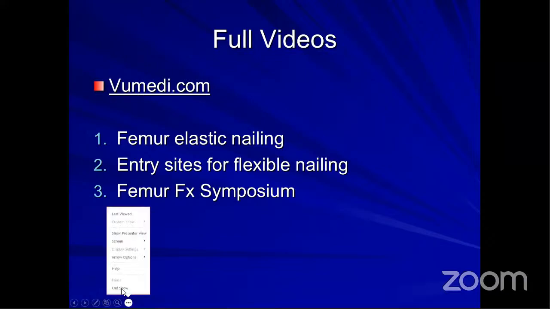So two questions from the audience on this. Excellent demonstration of the techniques, and in difficult situations, how do we manage? So one question is, in comminuted situations or with so many butterfly fragments, sometimes there is a shortening at the fracture and there is a protrusion of the nails or back out of the nails. So how do you prevent it? And if it occurs, how do you manage it? That's one question. And the second question is about the possibility of using a submuscular plate in such situations, with or without nails. So we want to answer, sort of comment on both the questions.